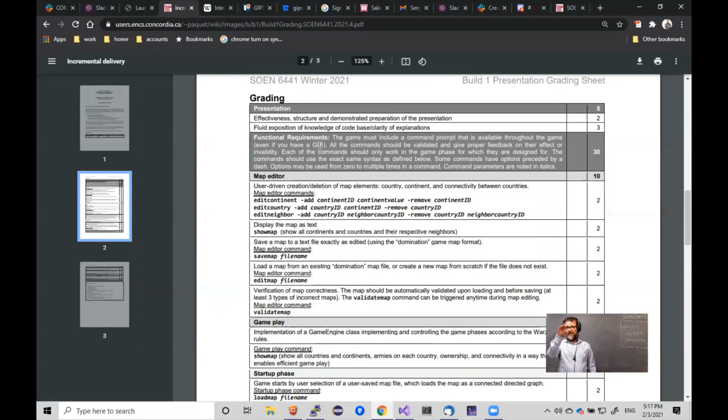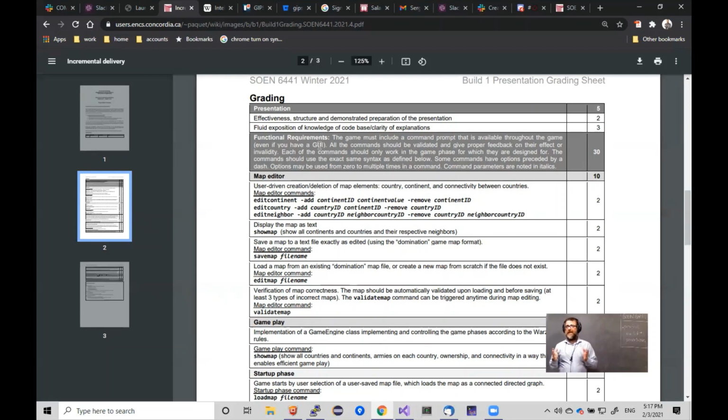Okay, and the commands I'm describing here. Even if you're using a GUI, there must be a place where the user can enter commands. So of course, the user is going to use the GUI, it's going to somehow create some actions. So that's fine, but you must also allow the user to enter commands that will actually do the same things as the user is entering, for example, clicking on things and so on.